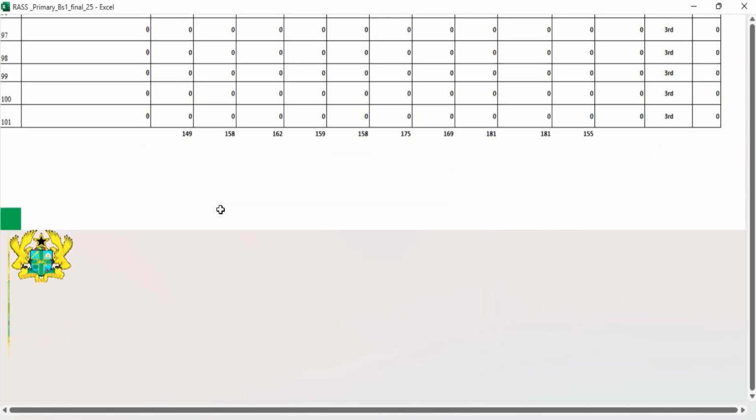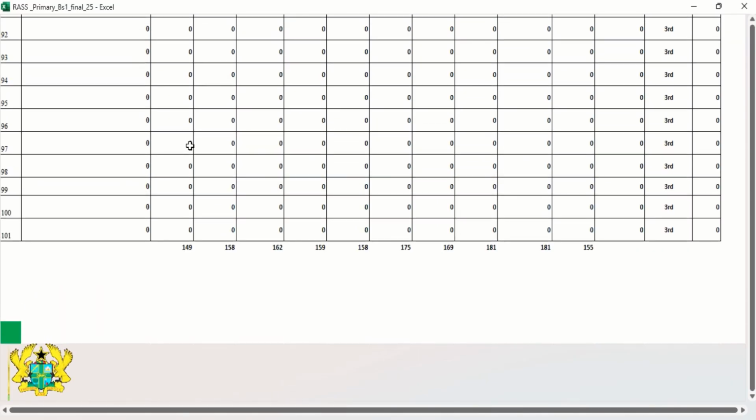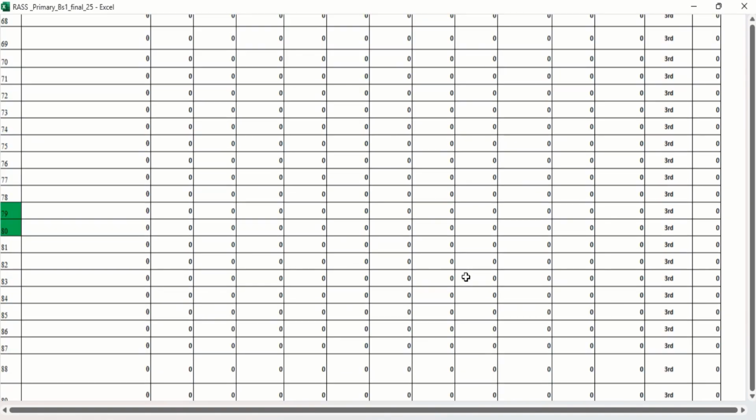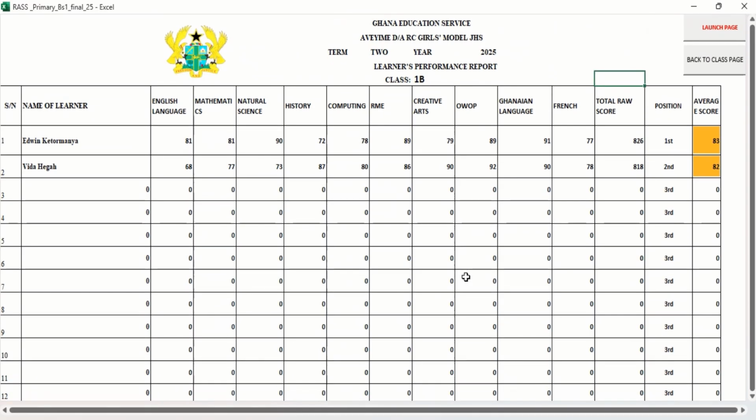If you scroll down, there is a mark accumulated over here. The teacher will mention it to the head teacher, for the head teacher to also enter into his system to have the school performance outlook. So this is it.